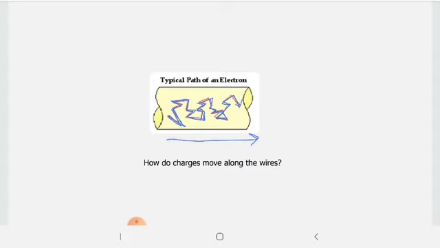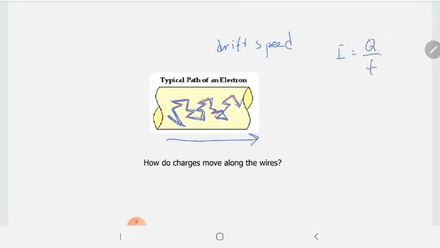That's why actually this process is very slow. The movement of the charge, of the individual charge, is very, very slow. Okay, because of these collisions. The movement of the charge is called drift speed. Drift speed is very, very slow. Okay, so if the charge is very, very slow, how come there's a current na kaya mag-power up ng mga appliances natin? Okay, kasi diba current will be Q over T.